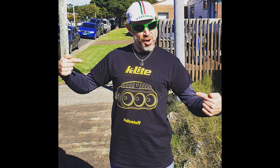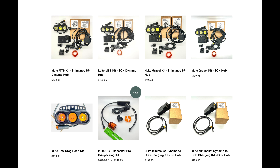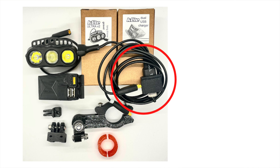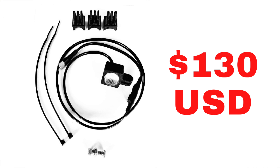Although K-Lite and Kerry are based in Australia, I've been dealing with their official US importer and distributor Matt at Hefevelo. He offers a wealth of knowledge, fantastic customer support, and you can order K-Lite products directly from his website. The full K-Lite system as I'm describing it today consists of a wiring lumen switch, the Bikepacker Ultra V2 light, a dual USB charger, a cube rear blinky light, and a Voltaic cash battery. The basic kit — lamp, wiring lumen switch, and USB charger — comes in at about $500 US. Adding the cube rear blinky is $130 and the smallest Voltaic cash battery is $40, so for everything reviewed today you're looking at about $670. Voltaic is its own company and is the only piece not made by K-Lite, but they've tested it and sell it alongside their products.